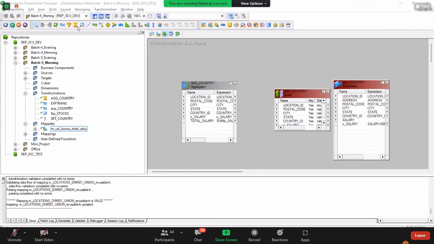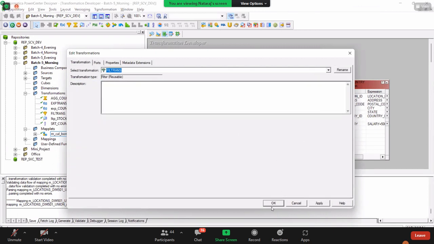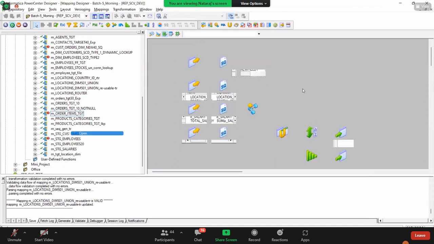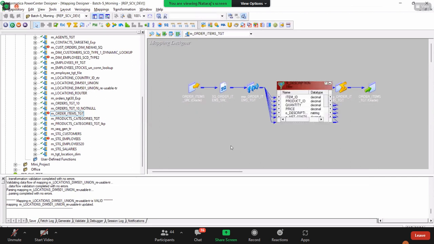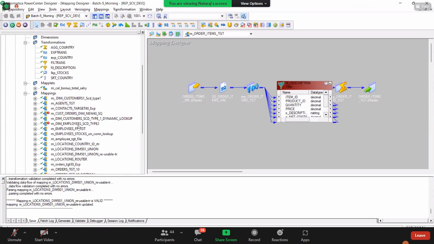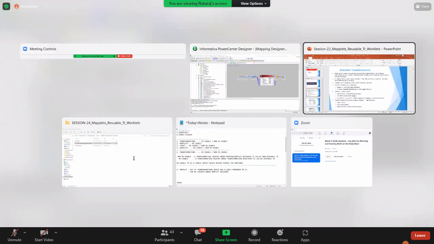You can create it like that. Take anything. Go to transformation, create, or just create it, and you can create the fields here. These are reusable by default. But if you want to promote as a reusable, then open any mapping. Suppose this filter is there. You make it reusable. Promote this as reusable transformation. Two ways to create reusable transformation. One is create a transformation under transformation developer. One more is take the non-reusable transformation and make it reusable. That is what this is.